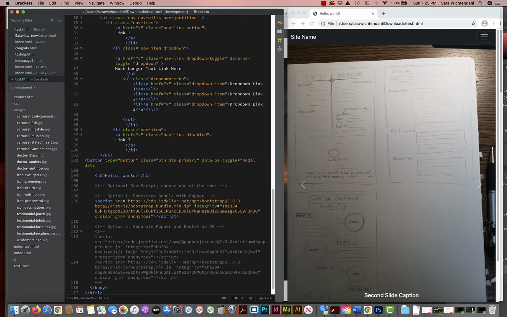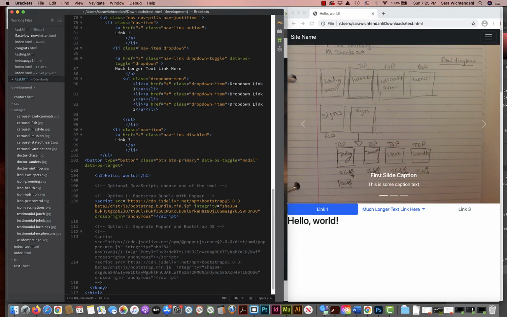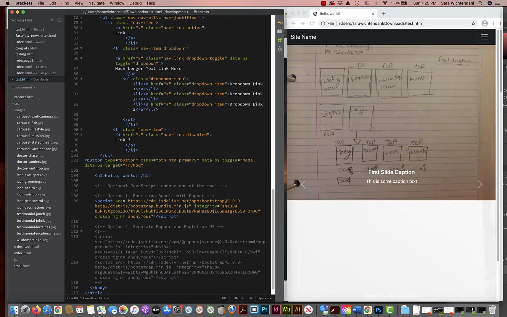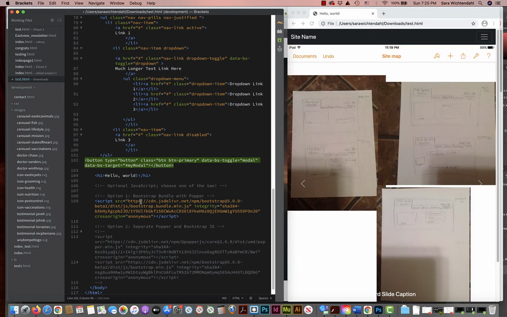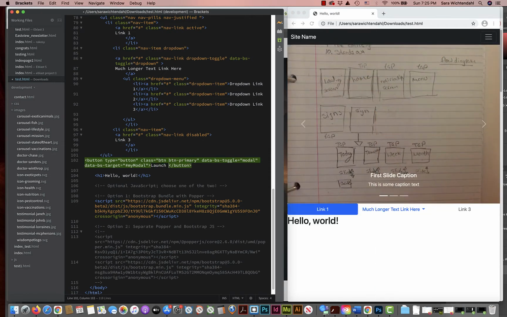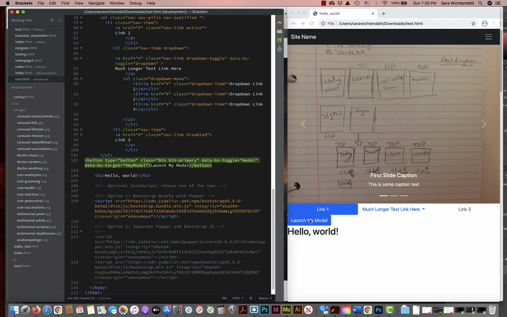So I'm going to do a data-bs-target, and that is going to go to, I'm going to call it myModal. And then I'm going to type my text for this, and that's going to say Launch my modal. If I save that, then you see here I have my button that says Launch my modal.